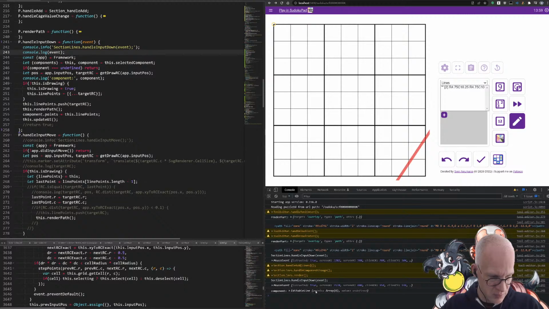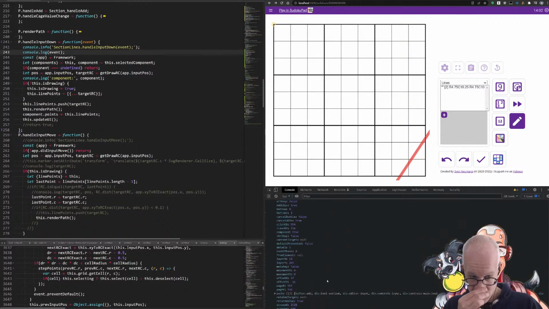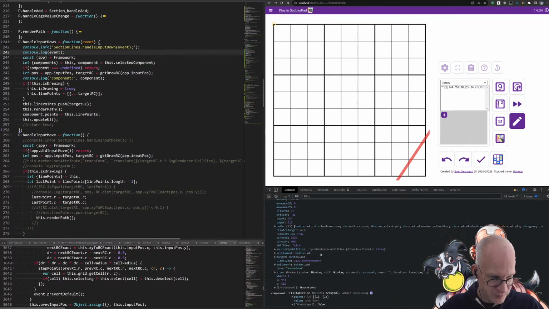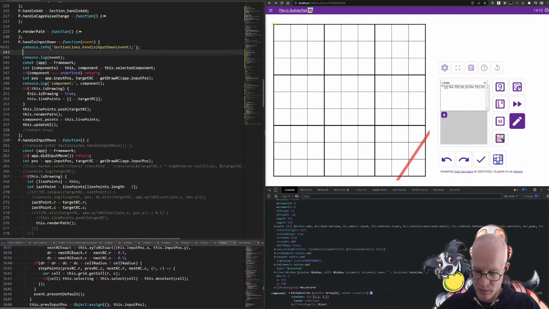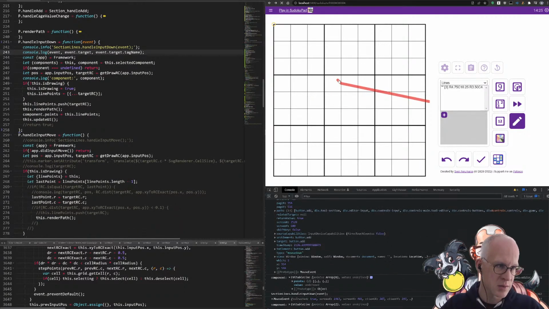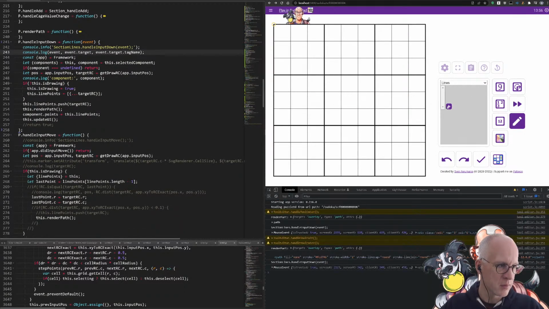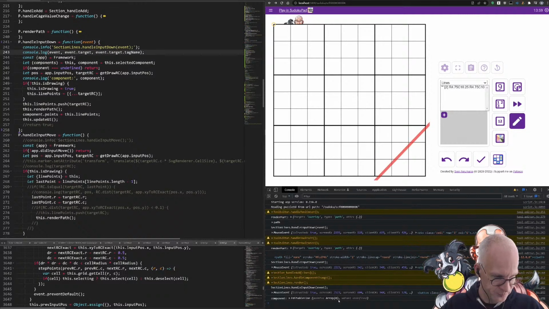Handle input down, event, actual line, event, mouse event, and so on. If event.target.tagName. I don't actually know how tag name is capitalized. So please tell me. Button. So if and so on.